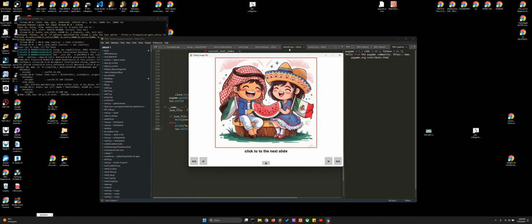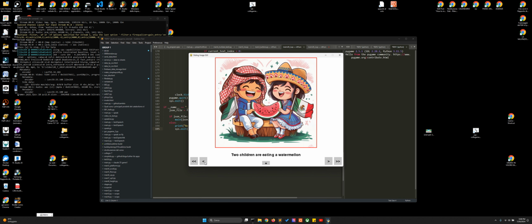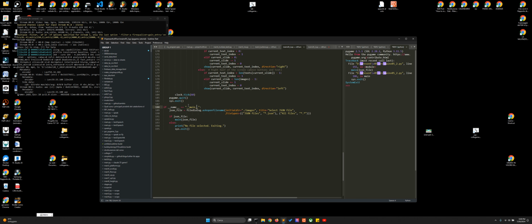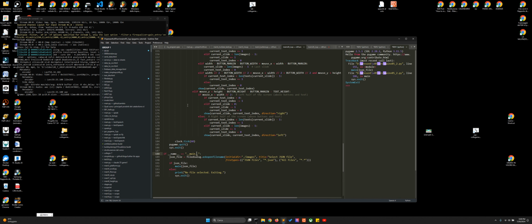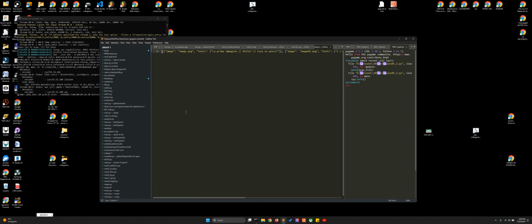main v05_2, and as you can see here, we can have more text on the same image. Okay, we just have 2 images, but more text on each image. Let's see, how do we do this? We don't have to write manually the JSON file that you can see here.